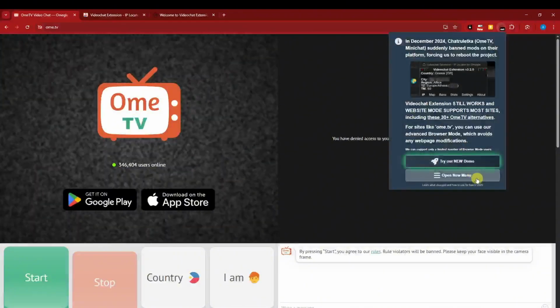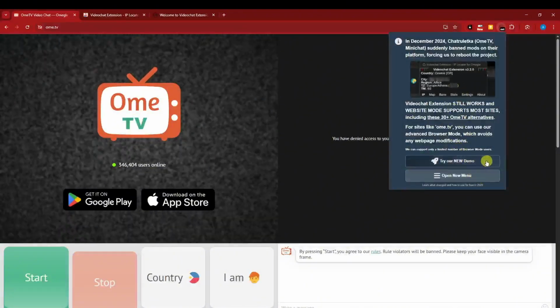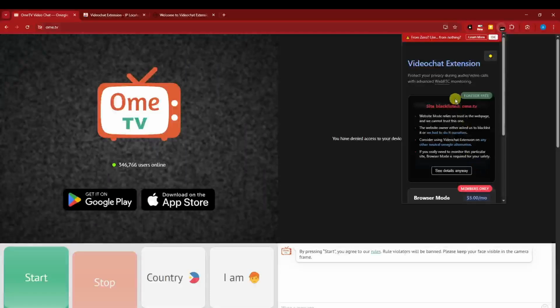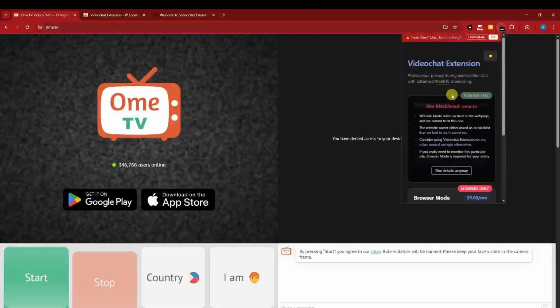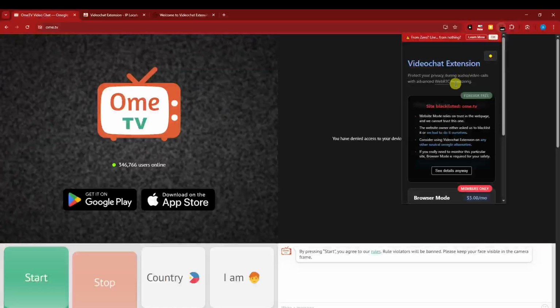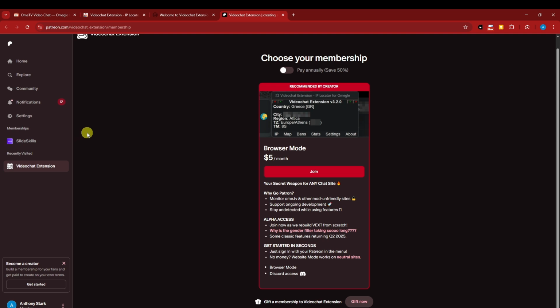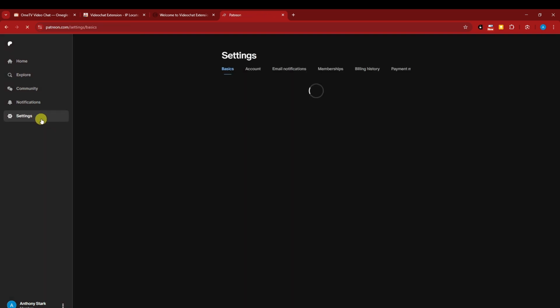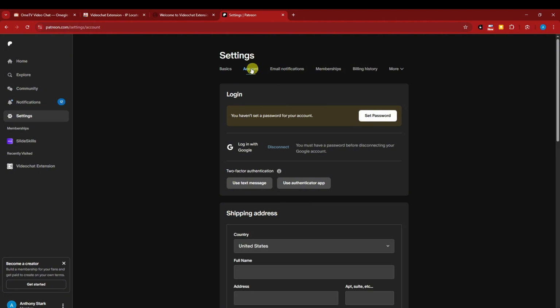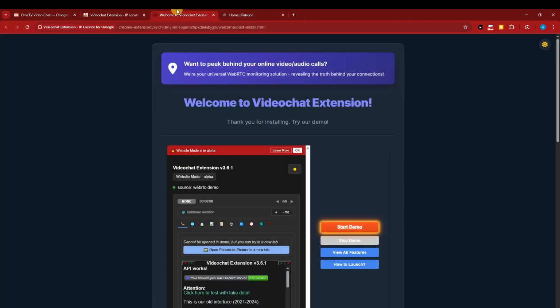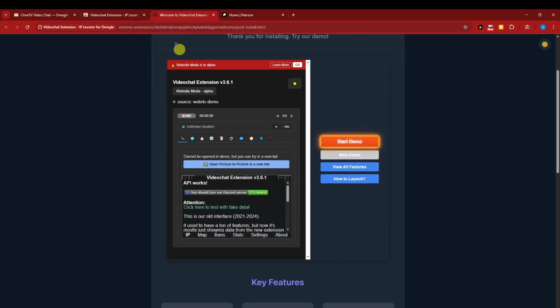Once you open this one, you can try your demo menu or open up their menu. There's going to be a paid version for this one, but there's also going to be a free trial. If I click on start using now for this one, make sure you work on the settings here. And then you can now set what kind of account you have, what kind of age they have, what is their gender, to make sure you'll know beforehand.